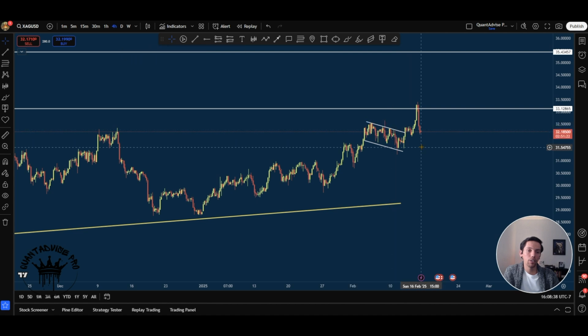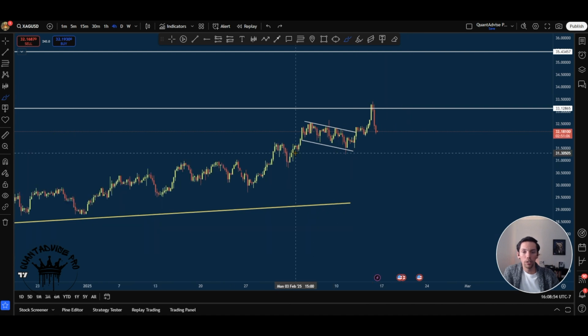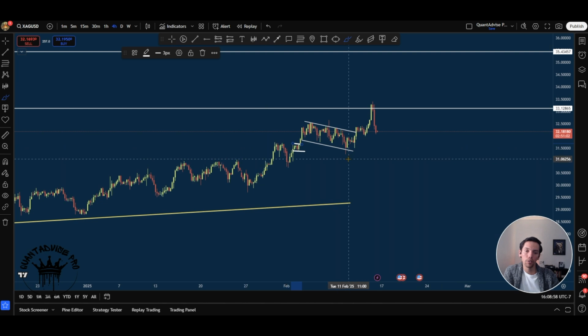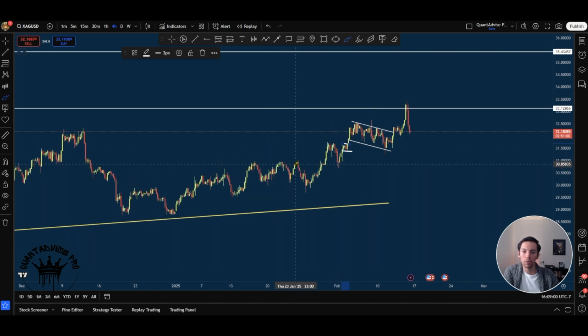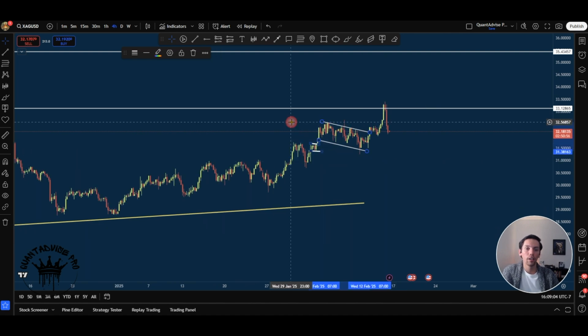And then not only did you get a flag, but I'm going to show you when I drop down into our 15-minute, there's a flag here that you would have taken your buy entry off of into this area. And as soon as it tapped in this area, you're out of the market and price drops back down. Quick and simple play. There's also a trade here, and then I think there was a nice liquid zone in this spot too. So let's go ahead and check those out further.